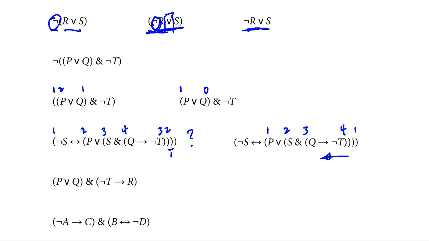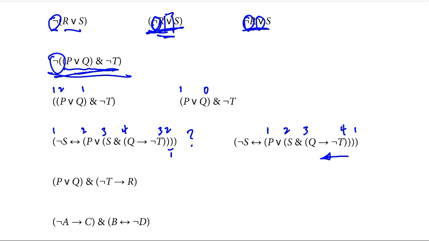Okay, and then in this case, this one, not R or S, is the same as what we have over here. Here we have dropped the outermost parentheses, but it's no problem. It's still the case that the OR is the main logical operator. The not is only going with the R there. Okay, here's this one. We have the not, parentheses, then parentheses P or Q, and not T. Okay, so here we are using outermost parentheses. That is the entire sentence, or this whole thing has parentheses around it. And the not is outside those parentheses. Not comes first, so the not is the main logical connective there.